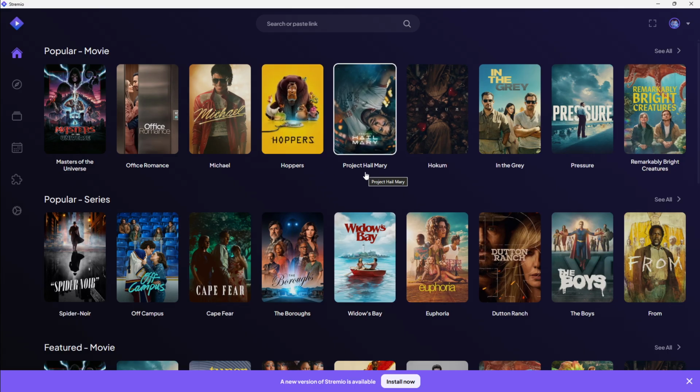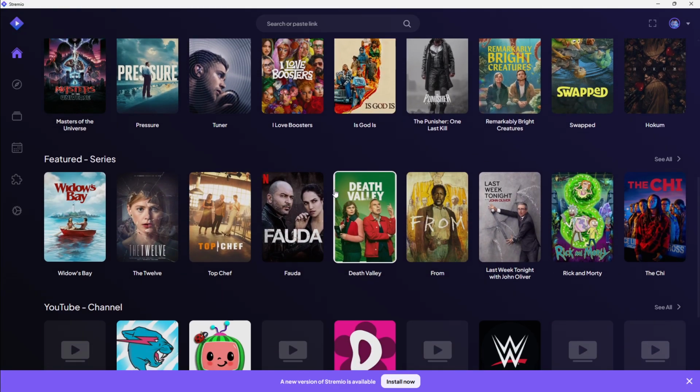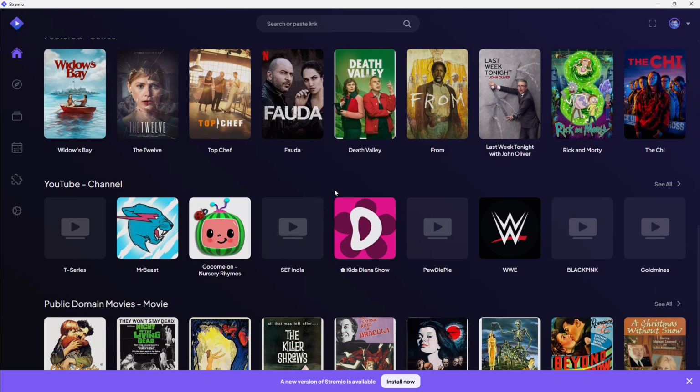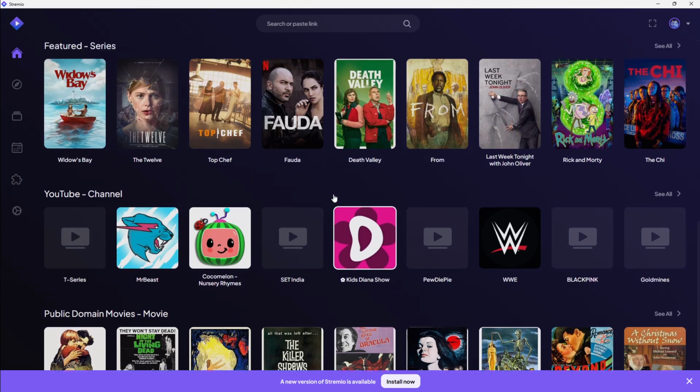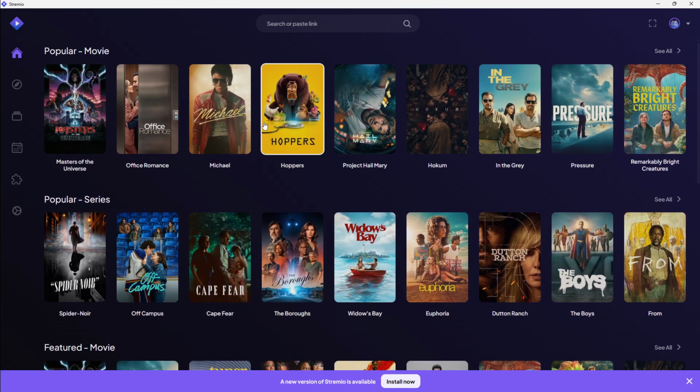to use. When Stremio finishes loading, you'll land on the board page, which acts as the main home screen. This is where you can get a quick overview of what's available. Take a moment to browse the featured movies and TV shows displayed here. You'll also see trending and recommended content, which can be useful if you're not sure what to watch yet. If something catches your attention, click on any movie or TV show title to open its details page.